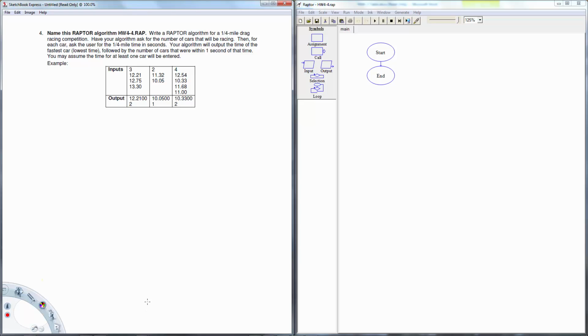To design this algorithm, we first notice that we'll have two inputs. The first input is the number of cars that will be racing. And then the second input is the quarter-mile time in seconds.